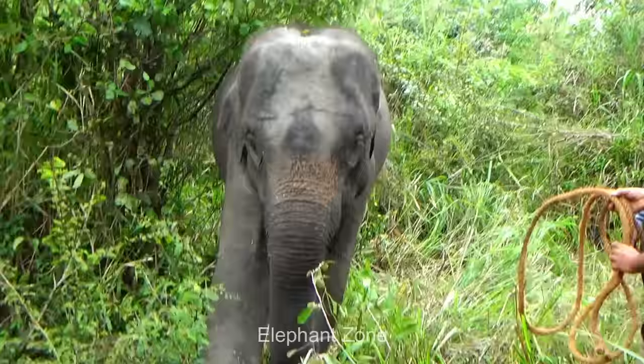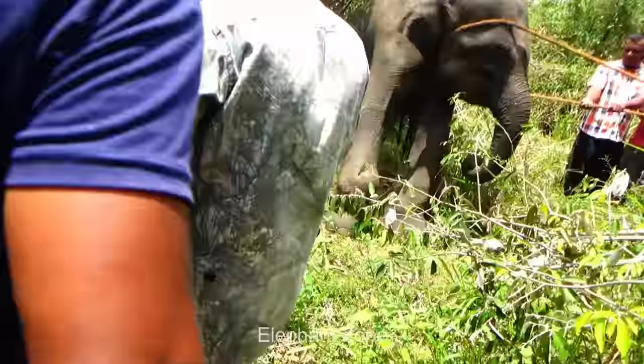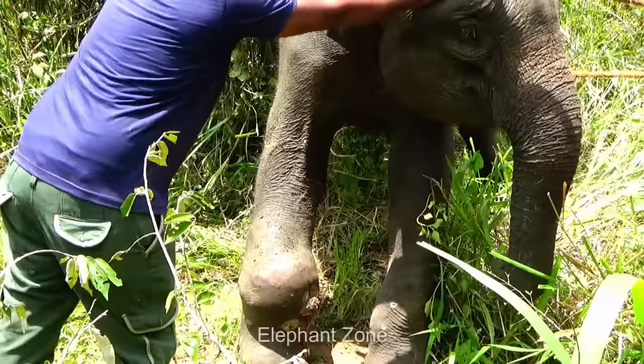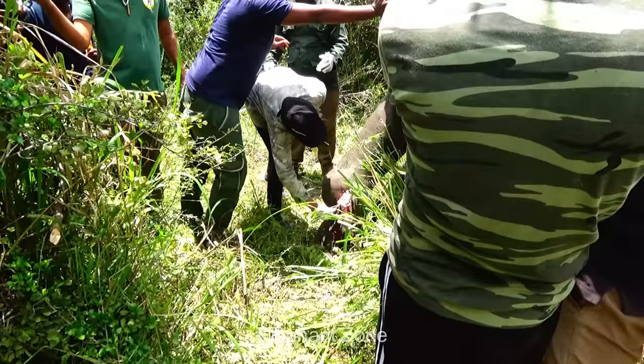While their firing range capacity is low, they have a high propensity for causing accidental injury to unintended targets, such as this unfortunate elephant. It should be noted that if someone purposely shot the animal, it would have injured the body and not the lower limb. It is not only animals, but humans also fall victim to trap gun injuries, as these weapons are indiscriminate in whom they injure or kill. Victims are often alone in the middle of the jungle when the injury occurs, making it impossible to walk and inevitably leading to bleeding. Due to the combination of factors such as inability to walk, heavy bleeding, and being too far away to call for help, victims can eventually bleed to death or require amputation.